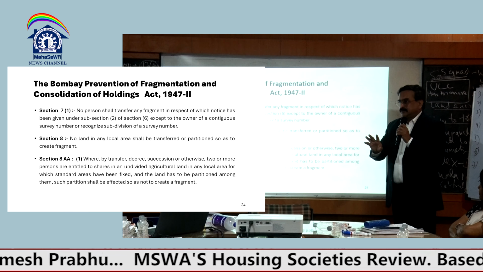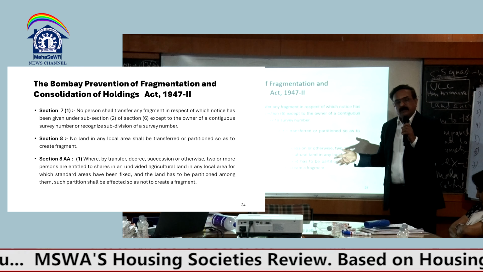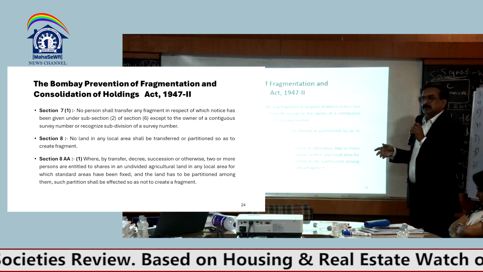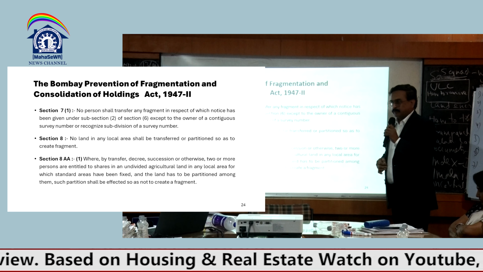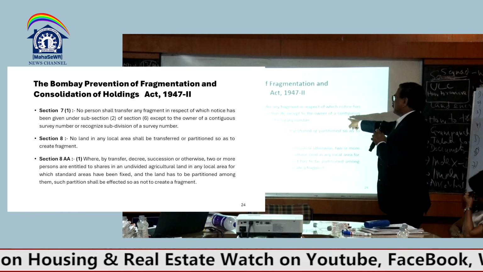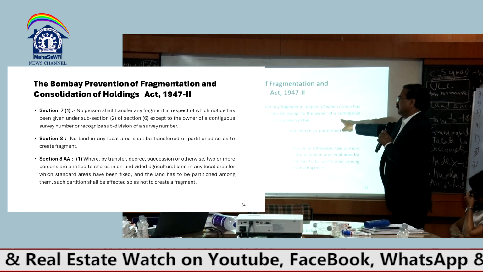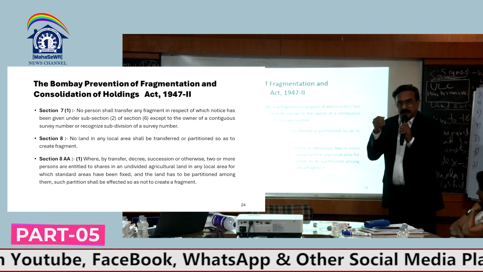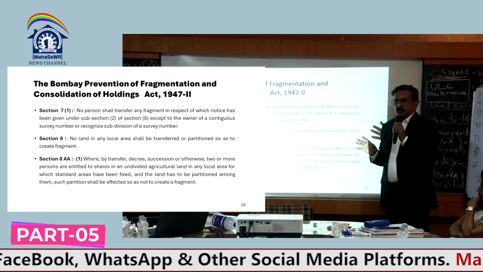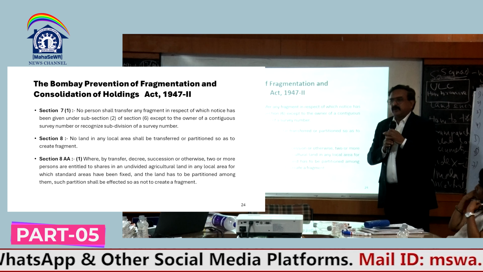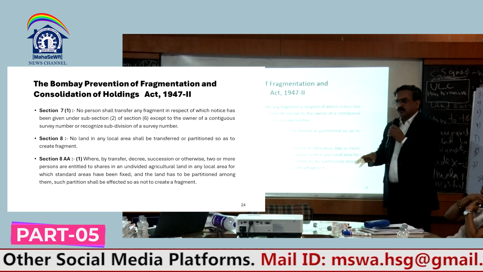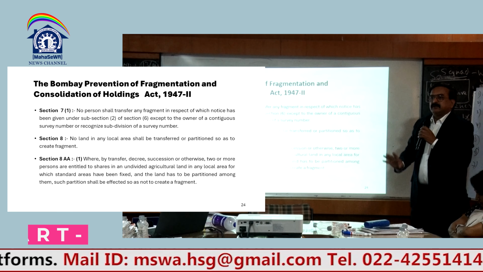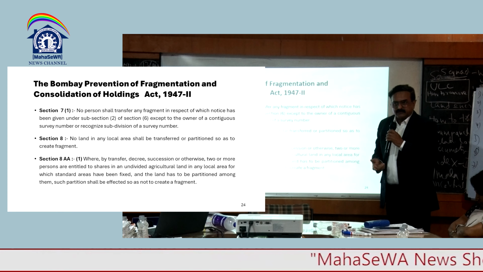If you get non-agricultural permission, then it doesn't remain agricultural land, and then you can purchase, but you cannot purchase that piece of land otherwise. Therefore you know the Gunthevari problem has cropped up. Okay, so in this case fragments are to be purchased by the adjacent owner, and section 8 says that any transaction which creates a fragment is invalid by law. That means when fragment is declared as bagaiti 10 gunthas, and if you purchase 9 gunthas out of somebody's 10 acre land, then it creates a fragment.